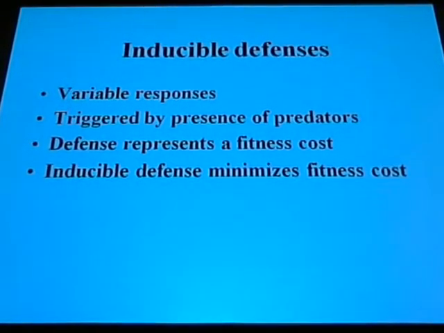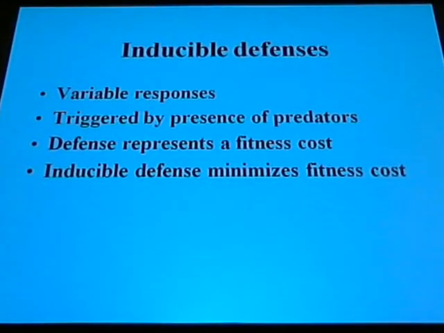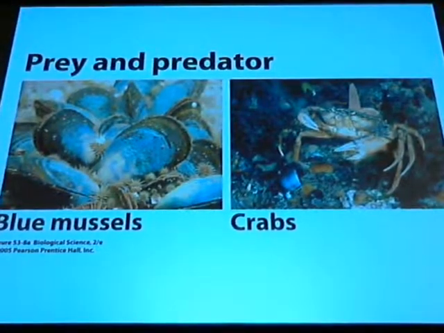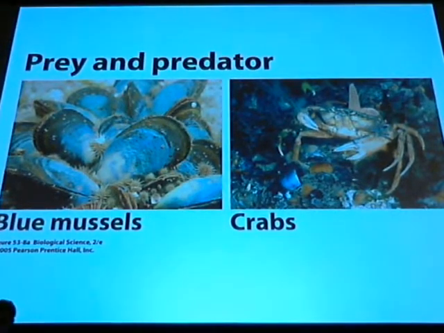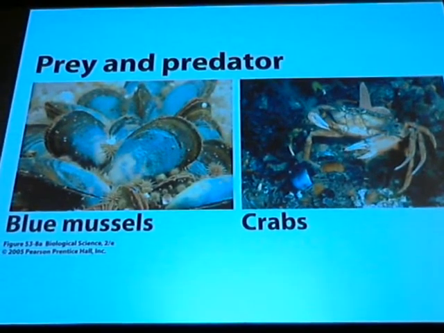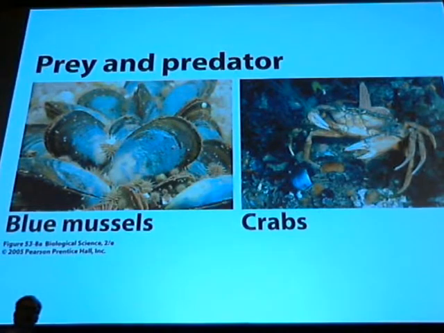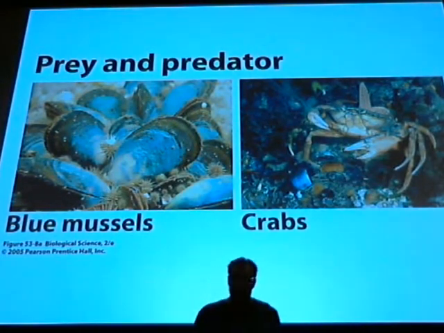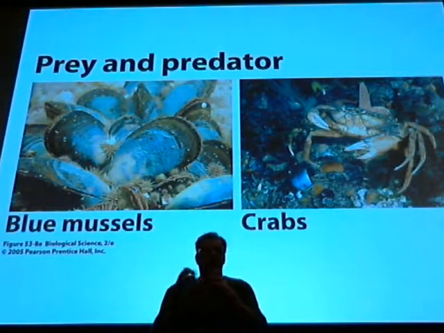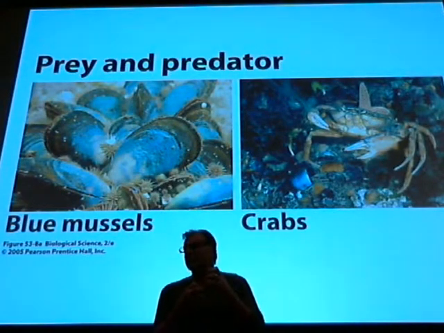All right, so let's see how this works. And a great example of this is seen in mussels that have defenses against predators. And one such predator is crabs. So blue mussels are from New Zealand. Crabs eat them. Now a mussel has two defenses against a crab. What a crab will do is it'll pick a mussel off the ground and then chip away its shell to expose the soft insides, right?